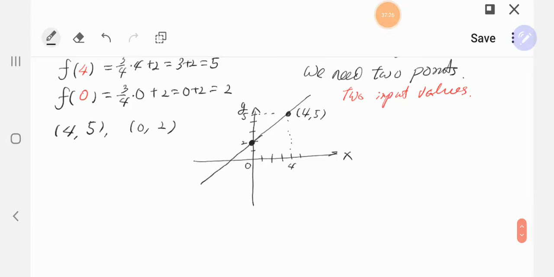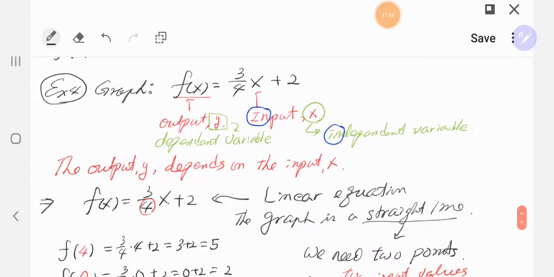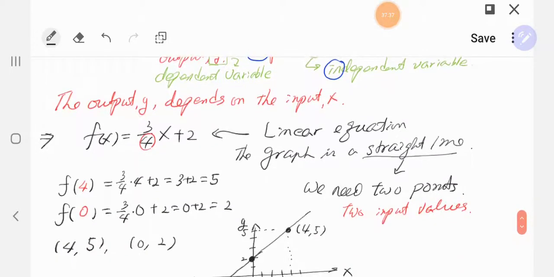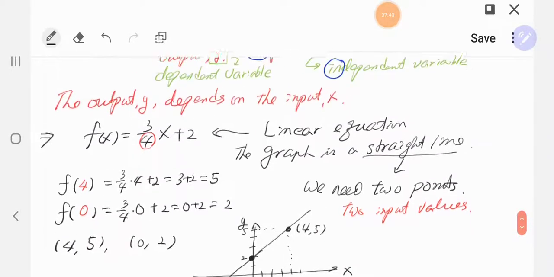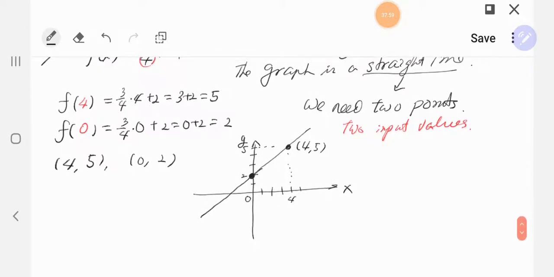So this is the graph of this function, right? I explained this one, and it looks like it takes a long time, but actually it is not. What we do is find the 2 points and connect. And what are those 2 points? X can be any input, any x values, but the best one is 0 and a multiple of the denominator. And then you get the output value. So you have 2 points, x value, y value, x value, y value. Then plot those 2 points and connect. That's it, right? Okay, let's try the next one.